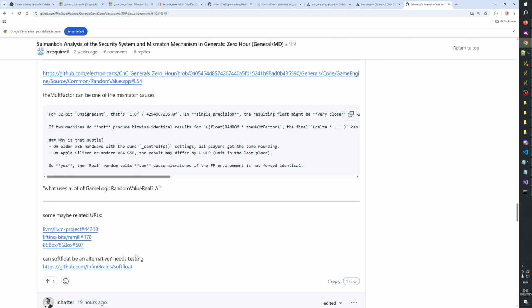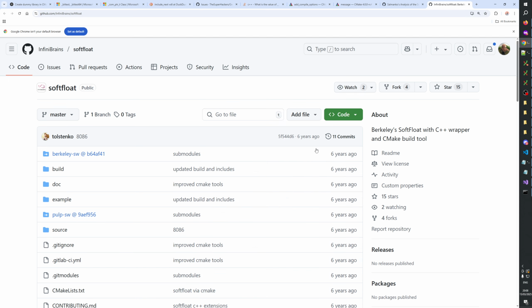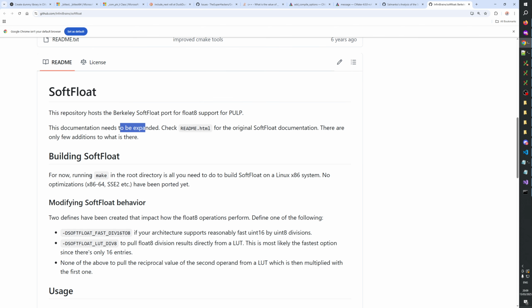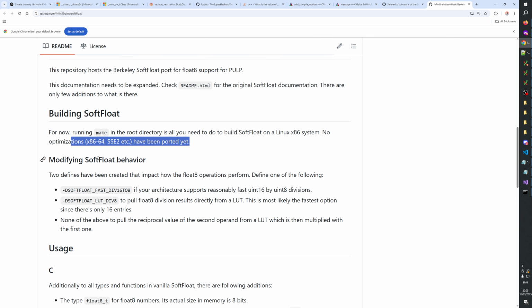Soft float. Let's see what that is. Software float. Berkeley soft float port for float 8 support for pulp. Building soft float, running make, blah blah blah. No optimizations. Okay, so it's really slow then probably.